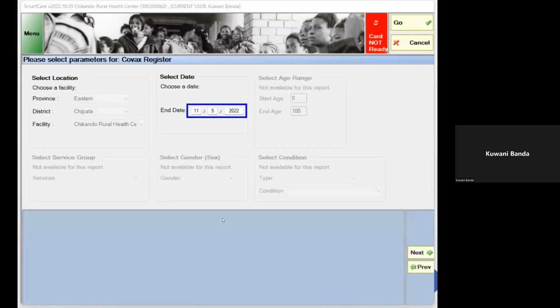For clients who have a vaccination status in SmartCare as of the day you are running the report, I'll navigate to go.